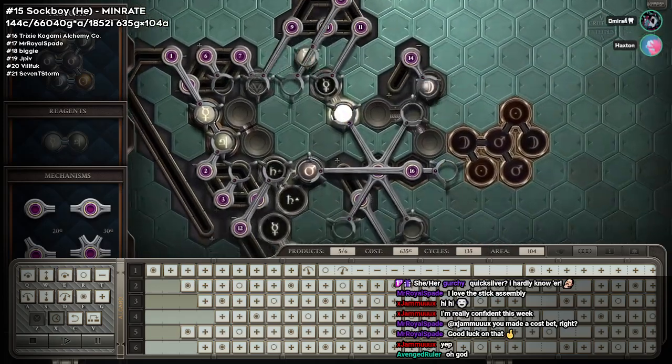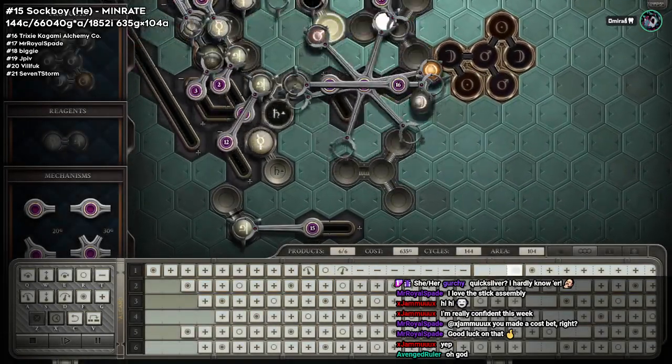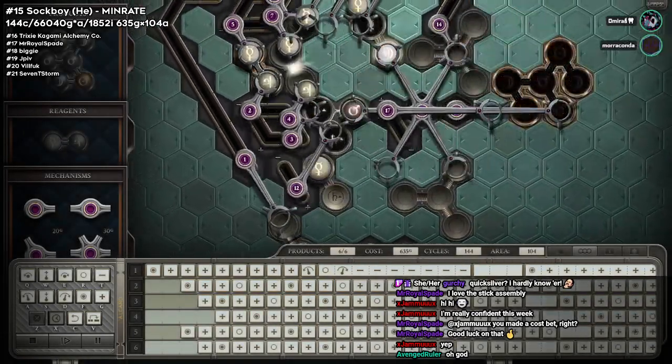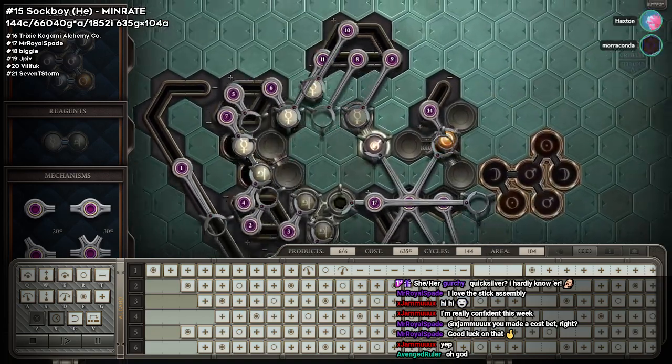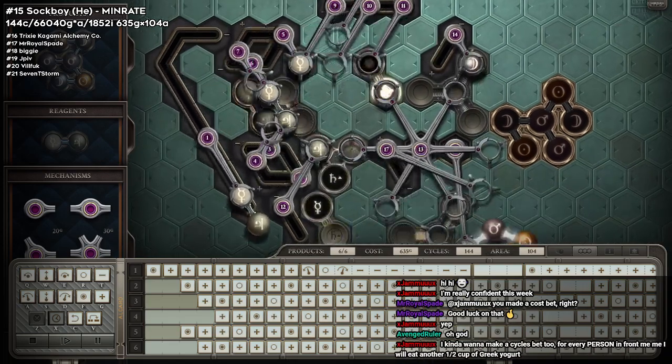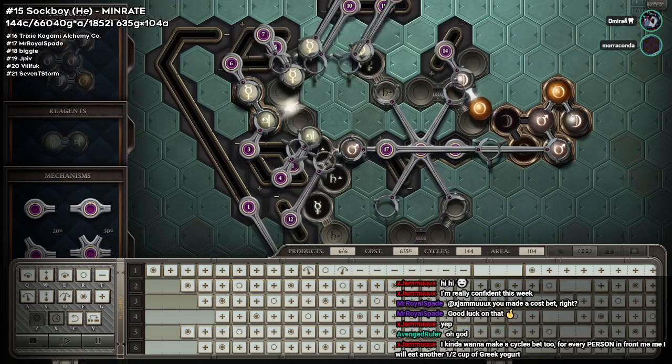Yeah. Truthfully, it's been so long since I had time to look at this puzzle that I don't actually remember the ratio. Wow. It looks like all the tin goes to purification. And then the quicksilver is... The ratio is 11 to 1. 11 to 1. Oh, yeah. So it's clean. Okay.